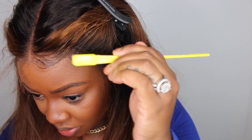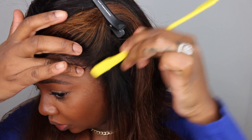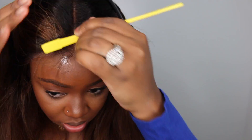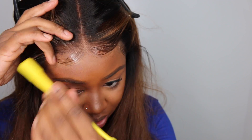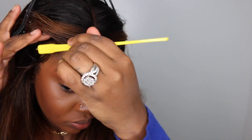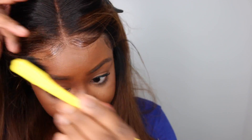I went ahead and trimmed each piece down to about an inch to half an inch. Now I'm going to take this fresh baby hair brush and my edge booster and just swoop the baby hair. The last couple of weeks I was wondering why my baby hair wasn't coming out smooth, and I realized I finally replaced my baby hair brush. My old one was at least a year old and encrusted with got-to-be glue gel. Having a fresh one was like a breath of fresh air — it definitely makes a difference, so make sure you're cleaning your brushes.